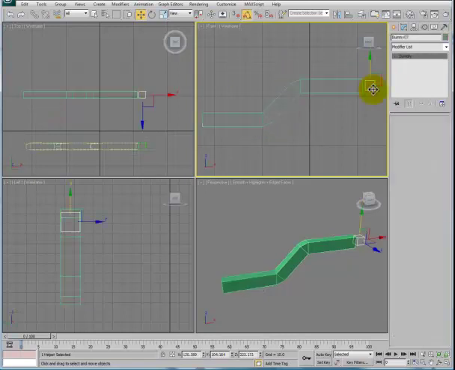A dummy object was placed here, what would be considered the parent end of this armature. The parent end would be analogous to, say, the torso or the shoulder, working our way down from shoulder to elbow to wrist and hand. We'll produce a series of bones that'll go inside this geometry to cause it to move like an appendage.